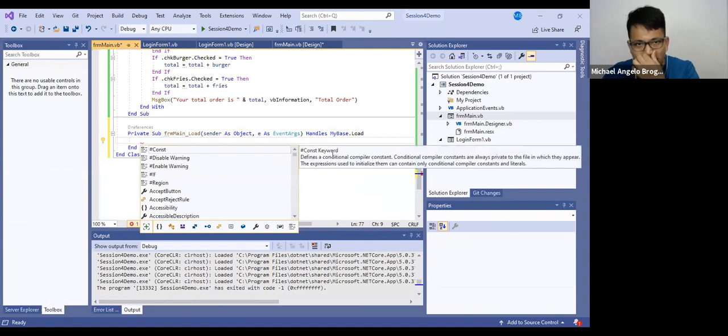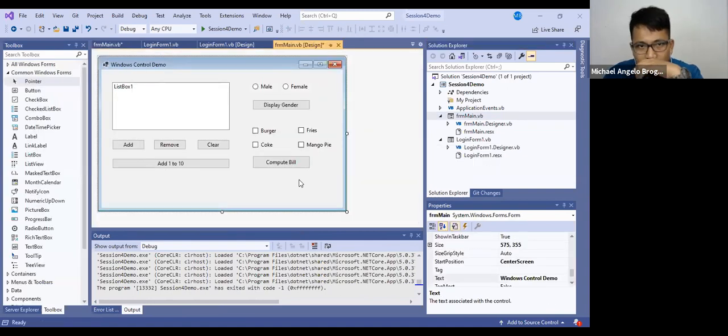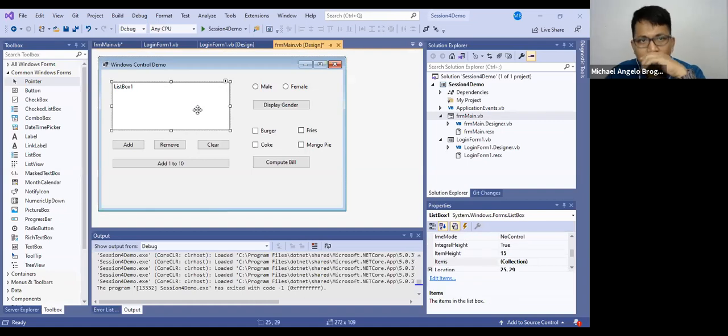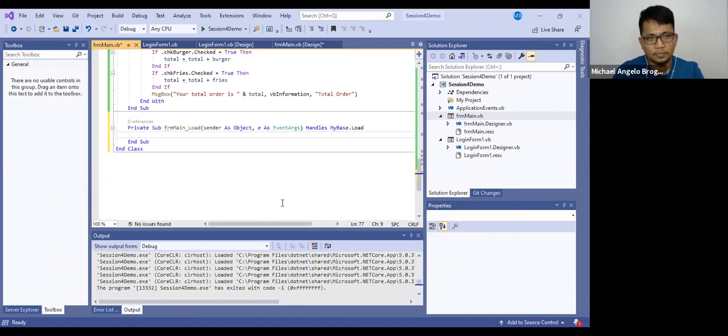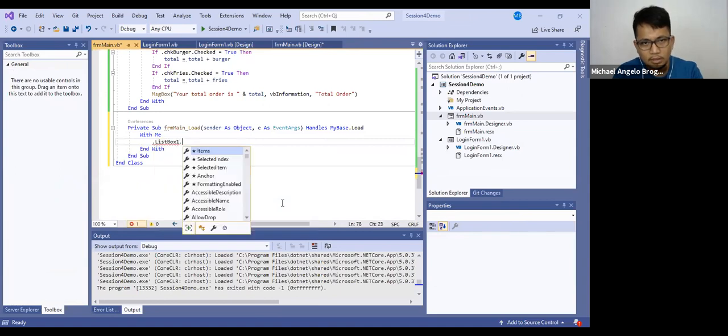For example, isa pa. Kung dito sa list box, list box dot items, these are the property.